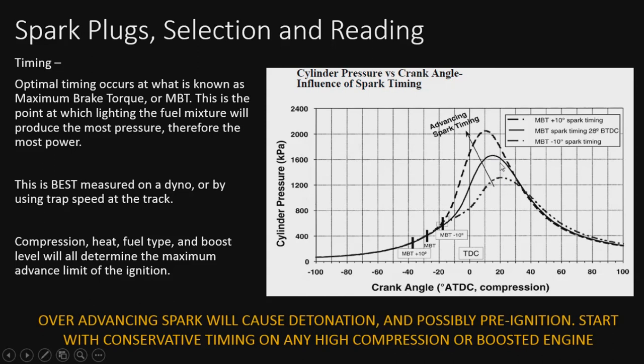So that's good to note, and it's kind of what you're looking for, and the whole purpose of advancing and retarding spark is to find this sweet spot, and again, best done on the dyno or the track. I'll get into tuning spark another time, but over advancing it will cause detonation. We know this. So pushing it too far will push this peak over, and we'll end up with some detonation going on. That's just not what we want, and possibly it can lead to pre-ignition. So we always go conservative on this. But I just wanted to show this little chart because I thought it was pretty good, showing MBT.